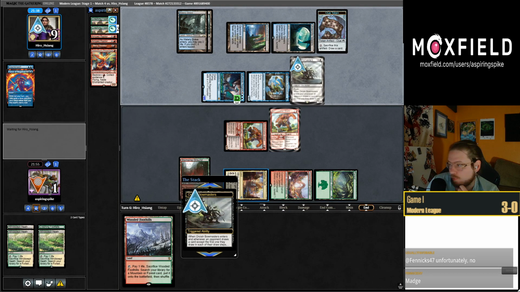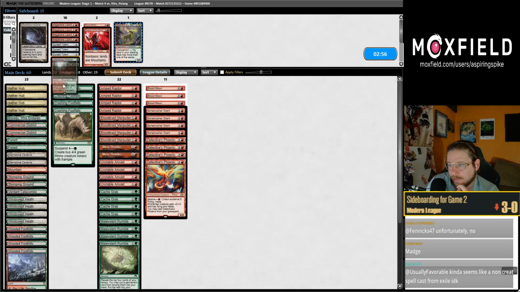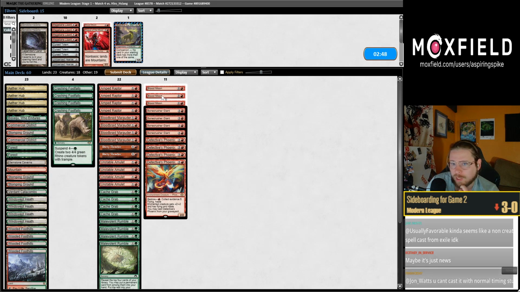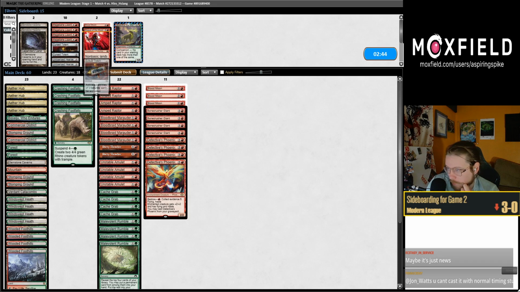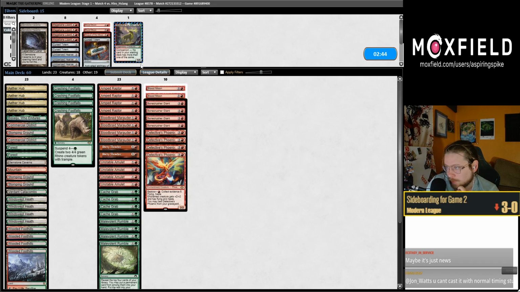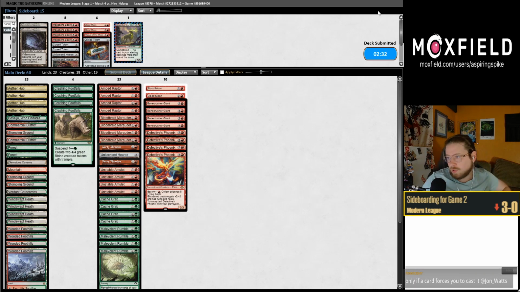All right, game 2, down a game. So we're going to bring in a Stomping Ground. We're going to cut a Gemstone Caverns. I want some Blood Moons. I think I'm going to go just maybe like 2 Moon, 1 Hearse in this matchup, and maybe not worry about it too much. I'm going to also use the restroom again.